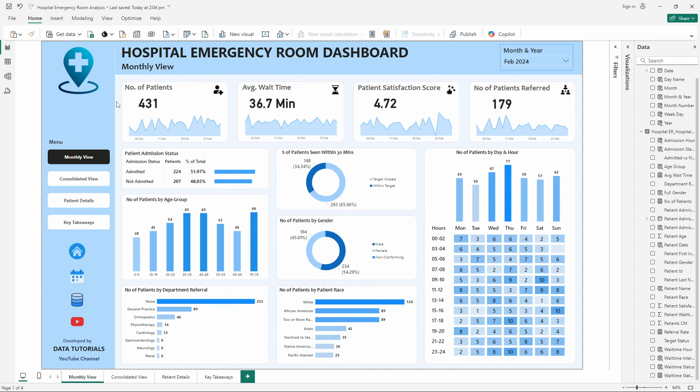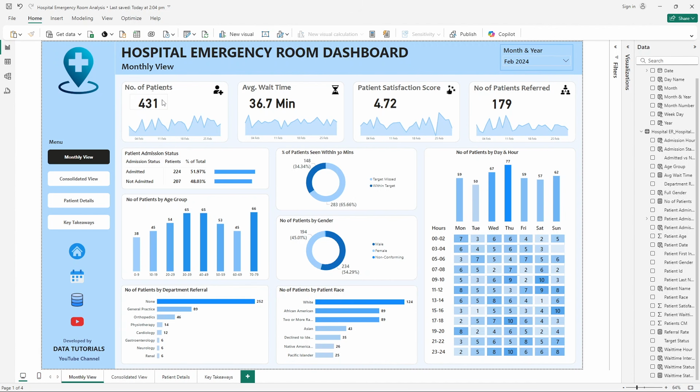So coming back to the top, you can see there are KPIs, which refer to high level information or a summary of that particular data or that particular company or hospital we have. So first we have the number of patients, and as I told you, it is a monthly view. So for the respective month which we have selected, it is giving us the information of that.